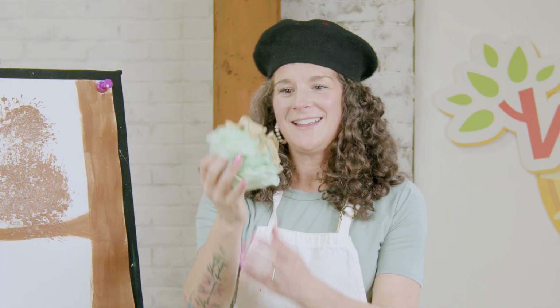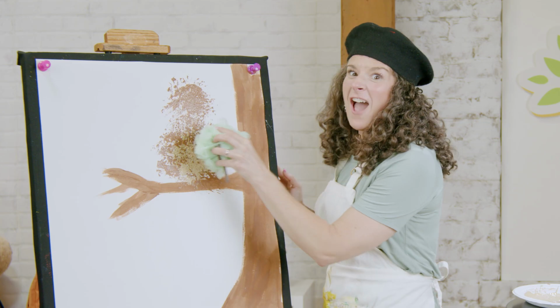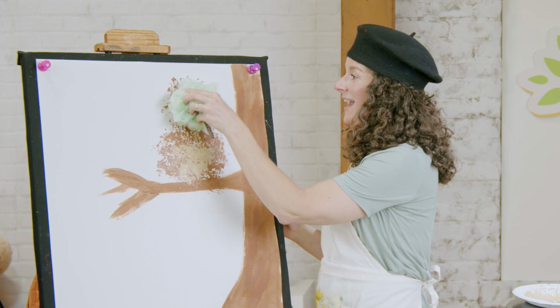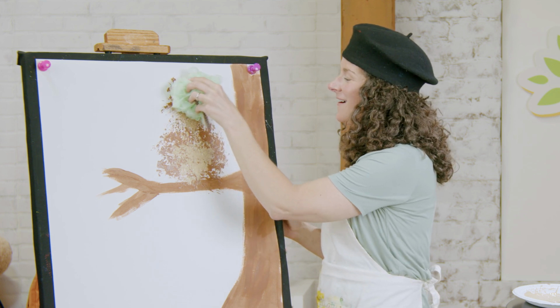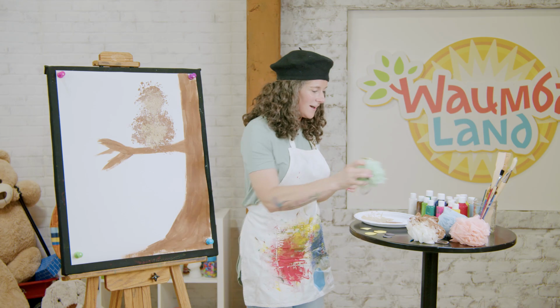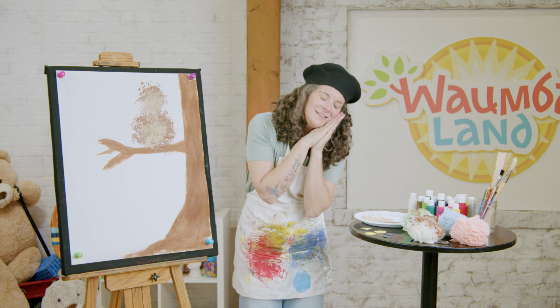Oh, good? Awesome. Do you know that owls have really great eyesight and really great hearing? They can hear and see, and they can see in the dark. They actually love the dark. They stay up all night and sleep all day.